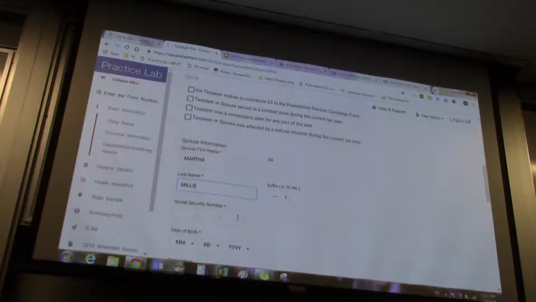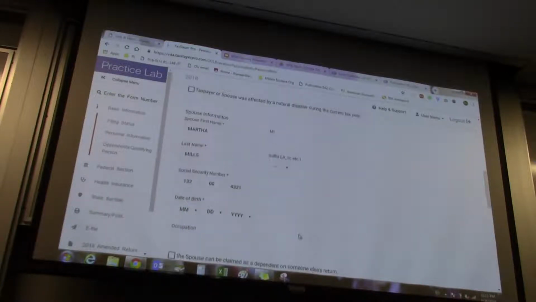Feel free to ask any questions if you have any. And social security number. Where is her social security card? All right, and date of birth was March 3, 1953.